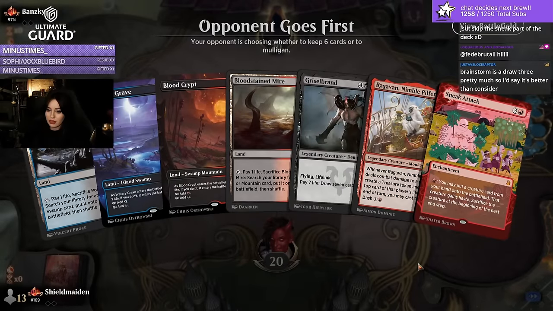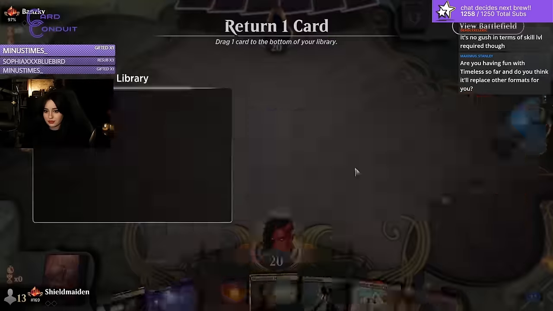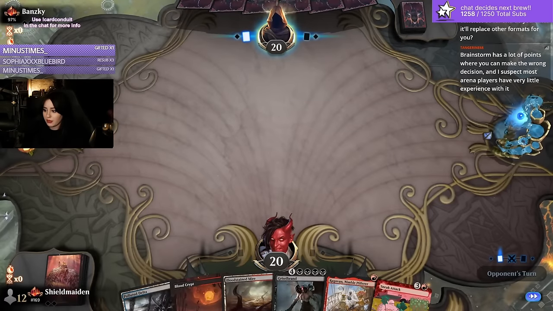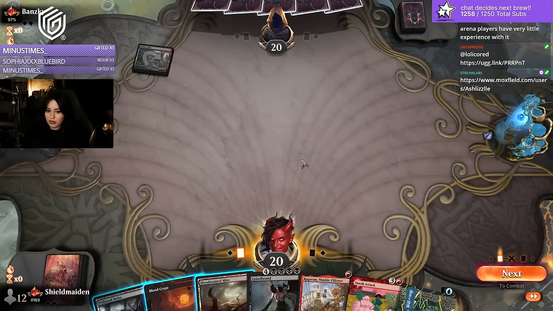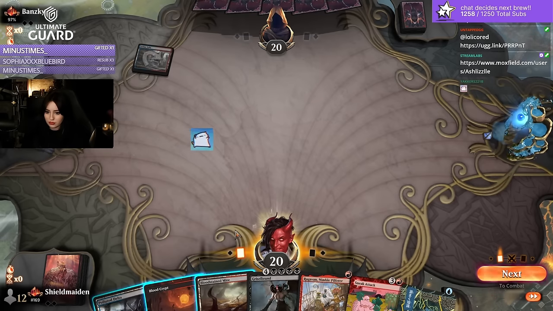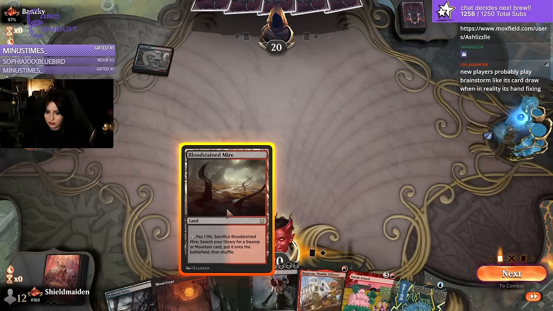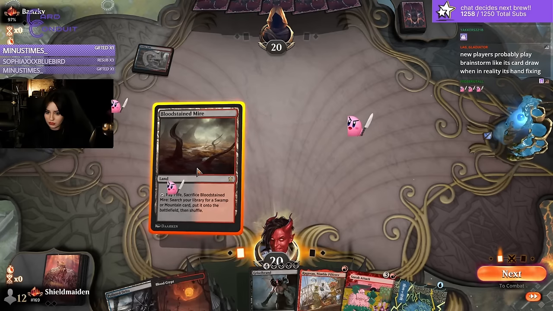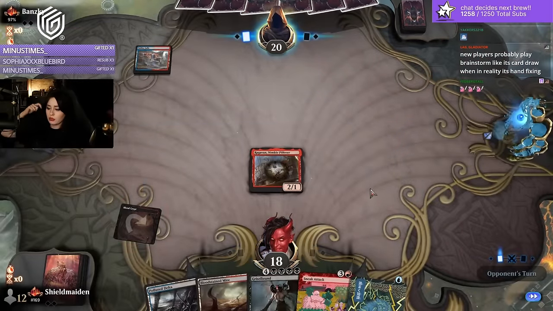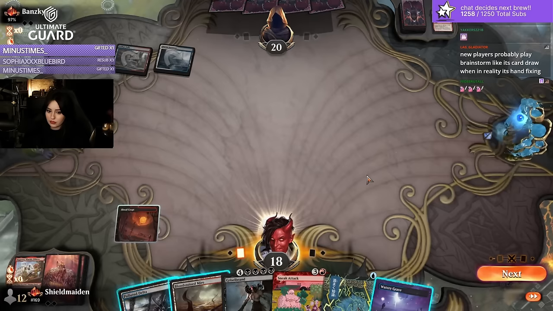So we got a Sneak Attack here. We got a Grizzlebrand. We have a Regvan. I guess I'm keeping this one. I think I'm keeping that one. Ooh, got ourselves a Brainstorm. Interesting. Gonna play Regavan. New players will just play Brainstorm like card draw until they realize it's fixing. Yeah. I think that's true.